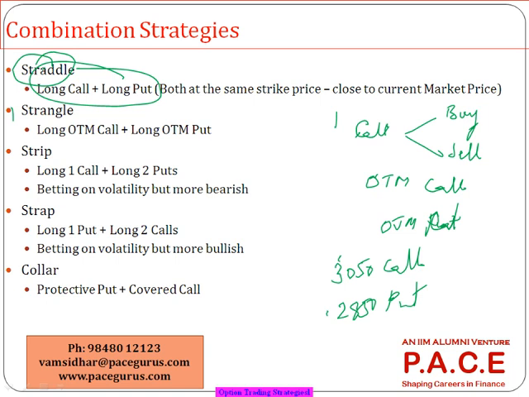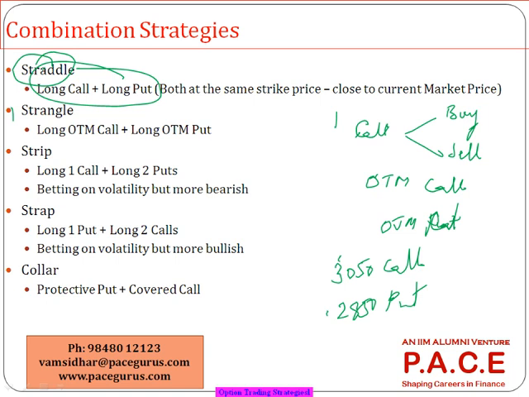And sometimes what people resort to is a bit more bullish. They say that they are playing on volatility, but in that volatility also, if they are slightly more towards bullish, they'll buy two calls and one put instead of one call and one put, because they are slightly more bullish. They'll buy a bit more on the positive side, going up, because a call will make a profit when the market price goes up.